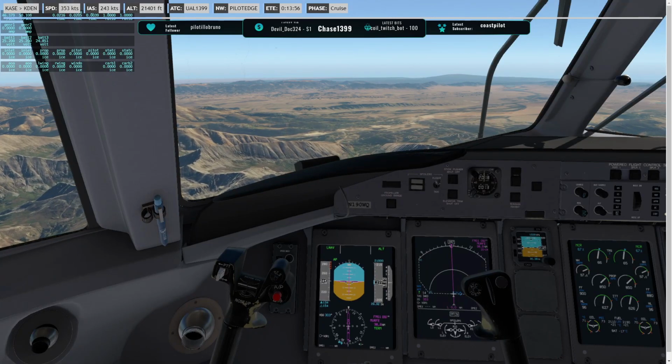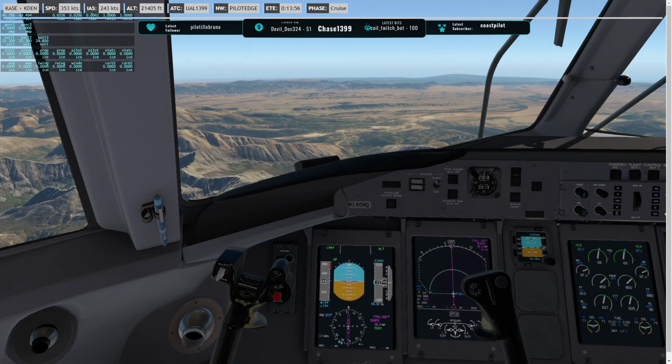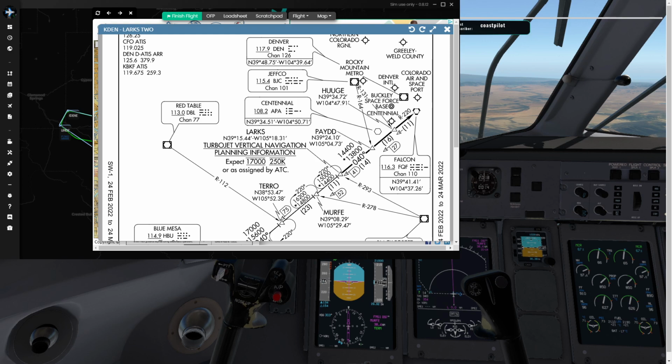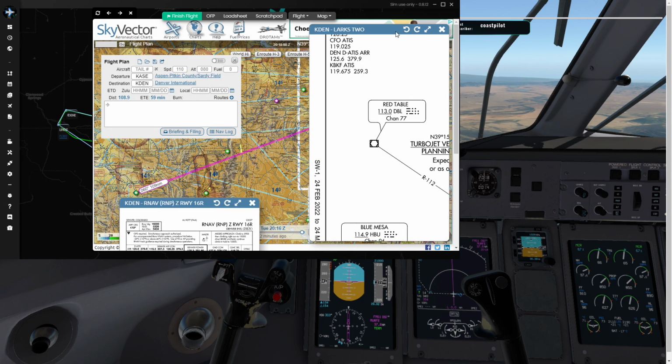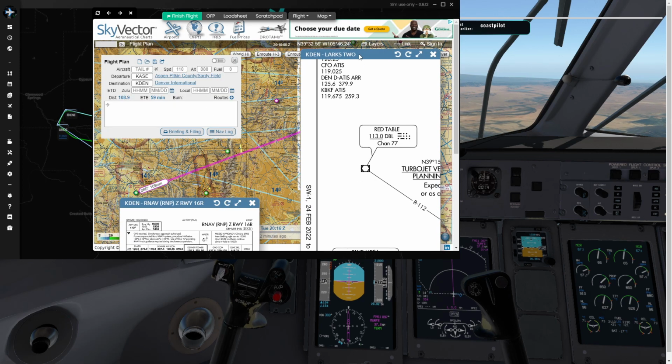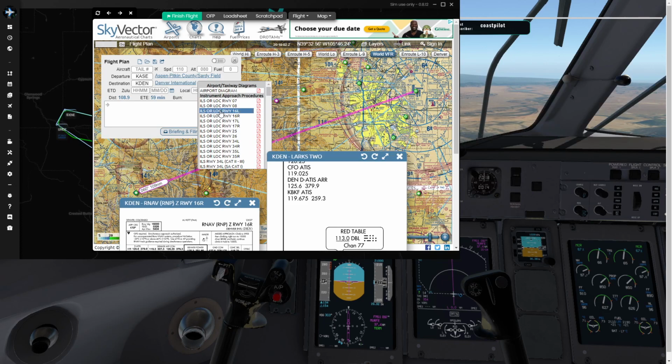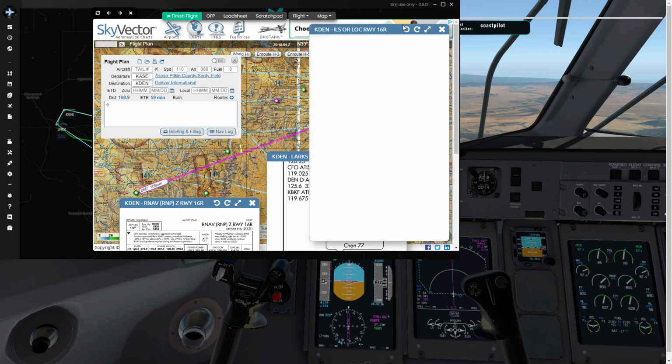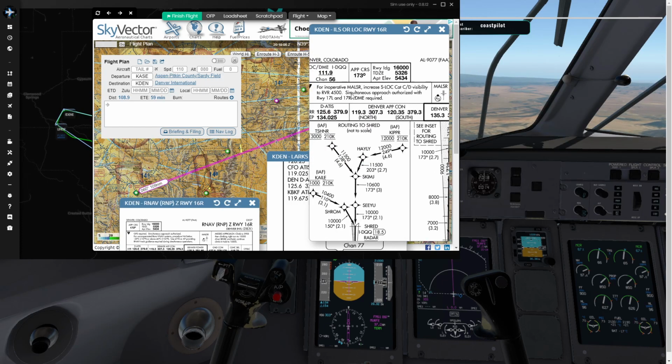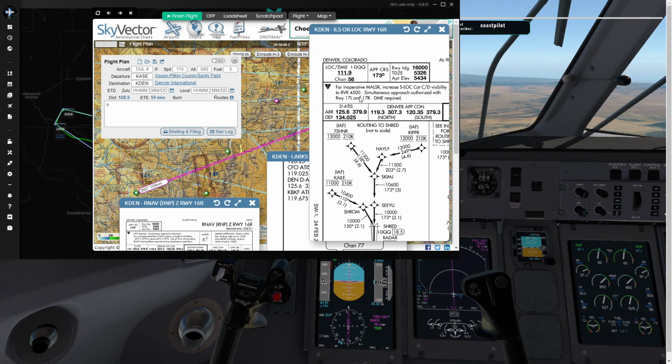Now, one thing I like to do is look up the ILS frequency just as a backup. I'll have it written down. So we'll do 16 right. It's 111.9.